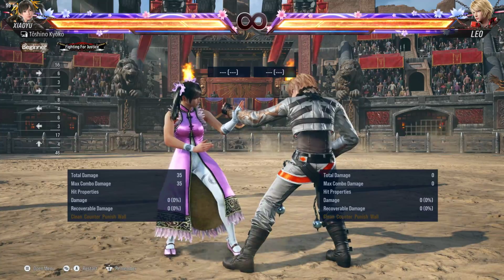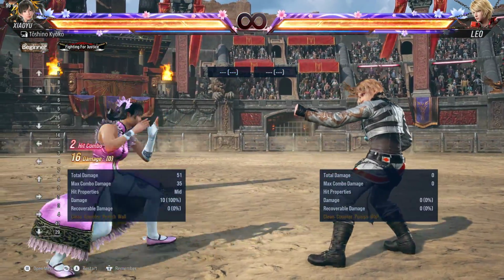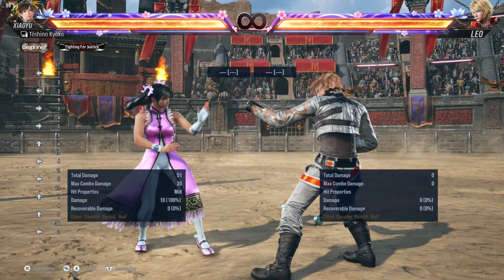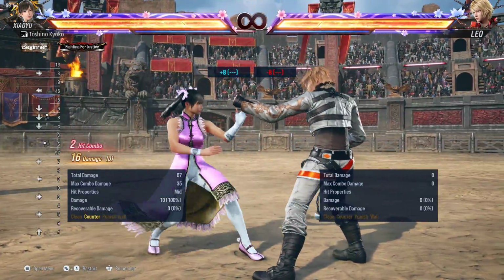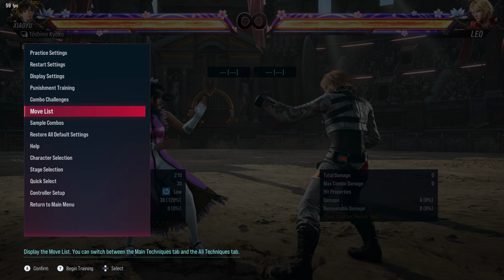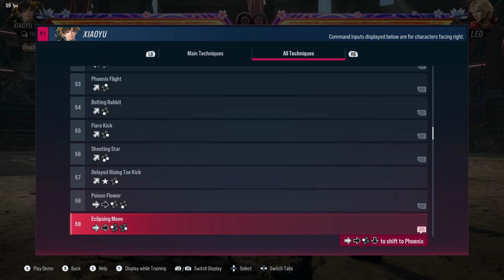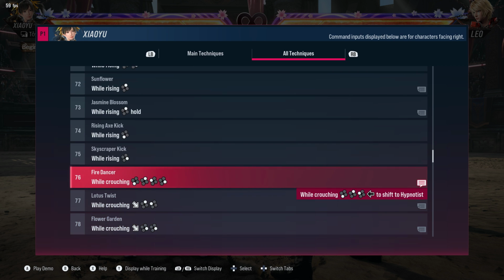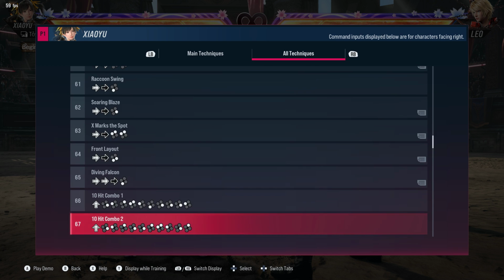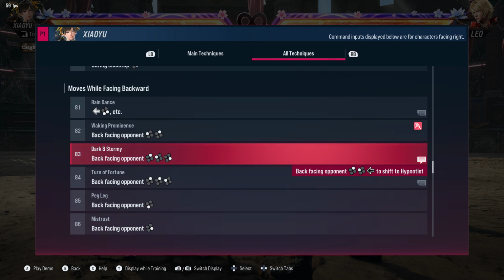So if you hold down, she will automatically face to look at her opponent, so you don't go to rain dance stance. If you do this and you hold back, you go to Hypnotist stance. And what I really wanted to mention are the couple of ones that I completely overlooked and have started using. One of them is when she is in rain dance stance. Let's see if I can find it now. It's back facing opponent, dark and stormy.